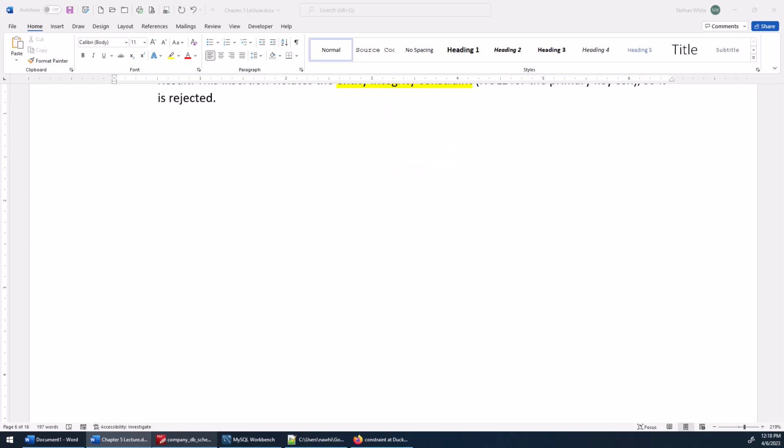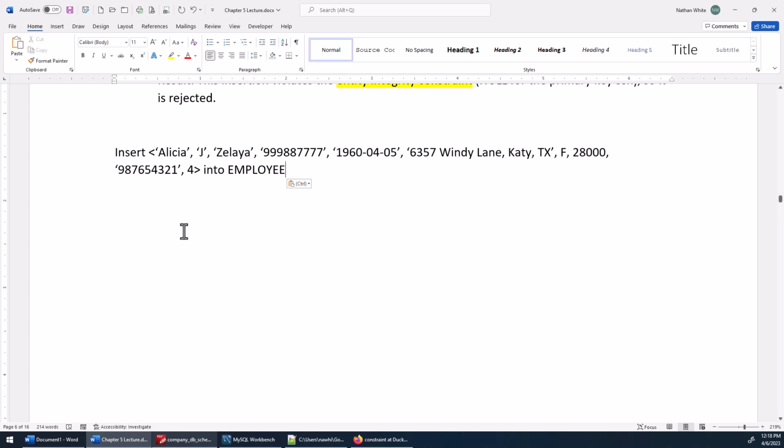So what would happen if I attempted this? What would happen there? Hit pause, think about it. This insert won't work either.